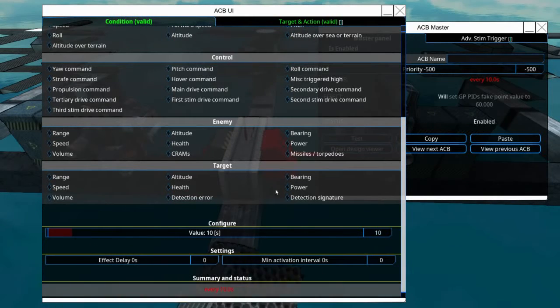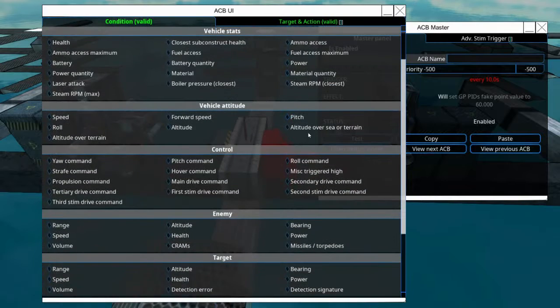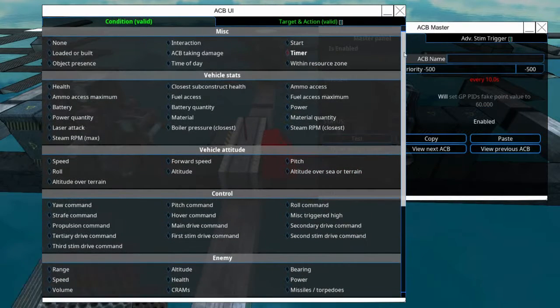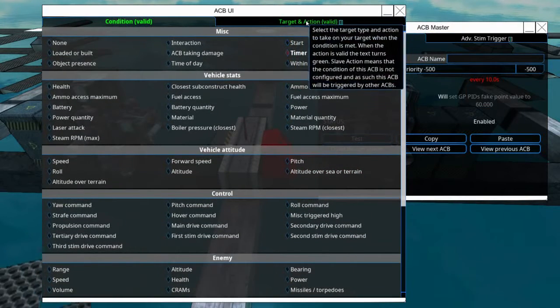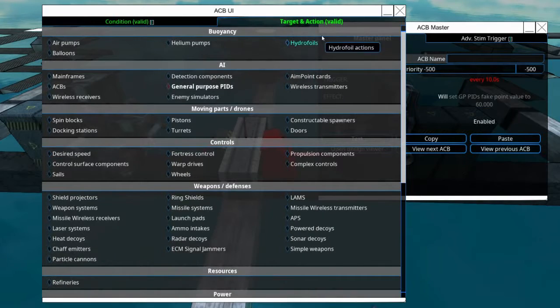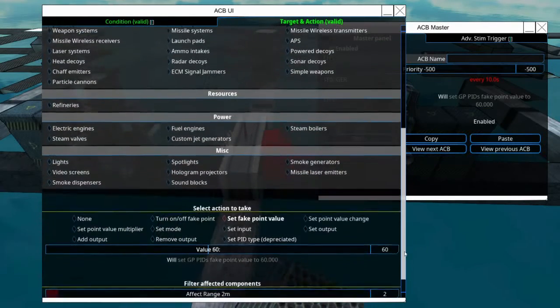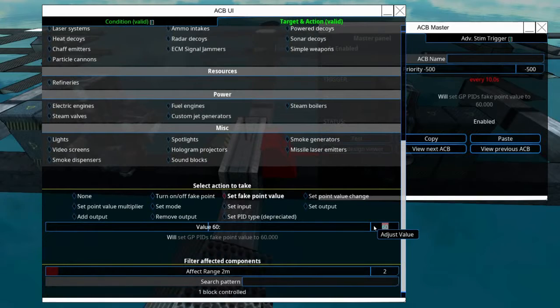You always want the value of one of them to be half of the other for this to work correctly, or else it's going to throw things off. This will keep it at a steady rhythm, for lack of a better term. Anyway, after that, we'll go into target and action, and we'll set this to 50.